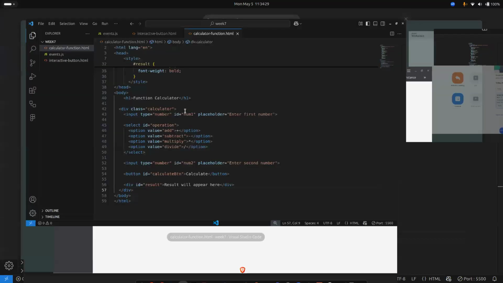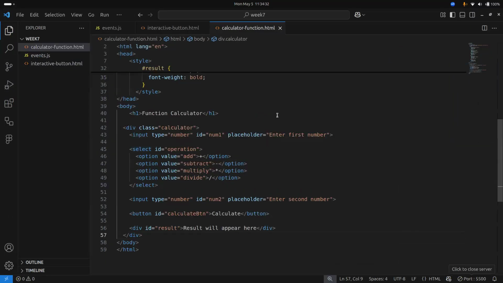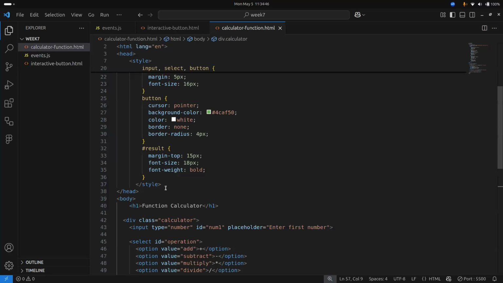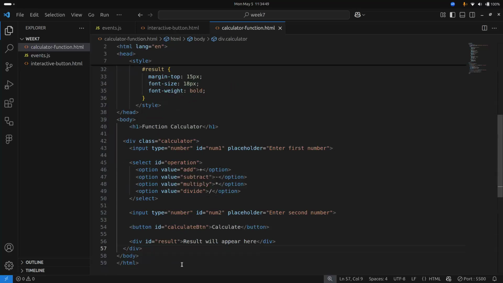That is what I want to show you. So we have HTML, of course, we have header, we have div. This div is covering from top to bottom, as you can see. Then you have input, you have selectors, you have another input, you have another button, then you have a result. Then they are being styled really well. What I need you to study is we have a class here called calculator. Study that one. We have IDs here. That pretty much tells you what we are up against.